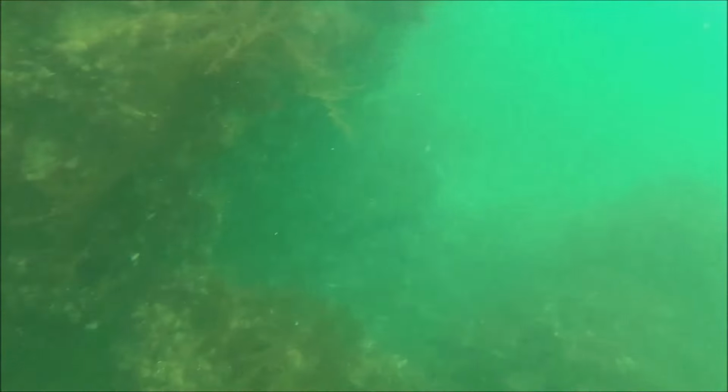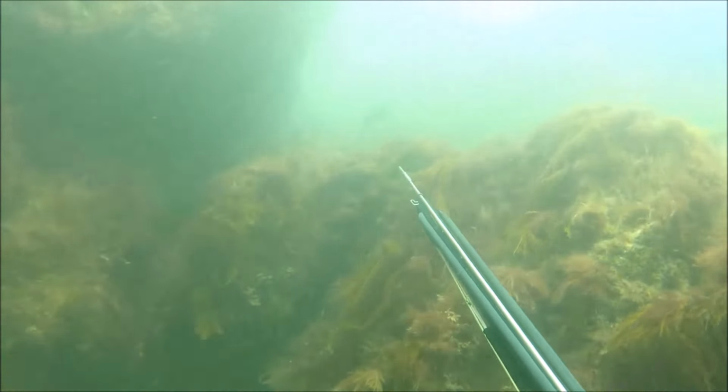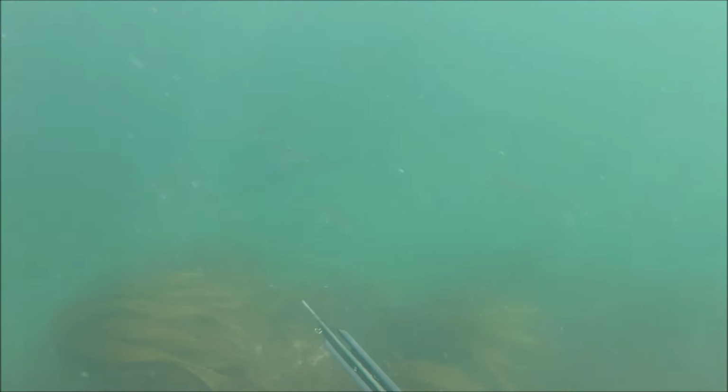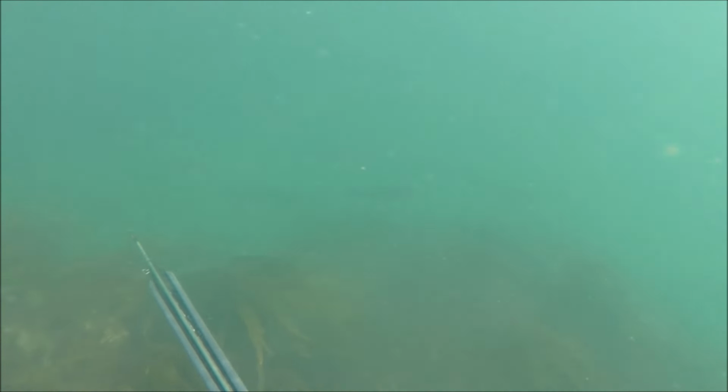You'll see here just going over one of these gullies, and I'm probably just going a bit too fast here. You'll see how the bass gets spooked, and see a bass coming up just on this really shallow ledge, about half a metre. It's quite a big fish there, but it's just too slow to get onto it. Now, this is more my style of diving. You see here quite a fast current, a pinnacle here, or the edge of the pinnacle that you saw at the start of the video.